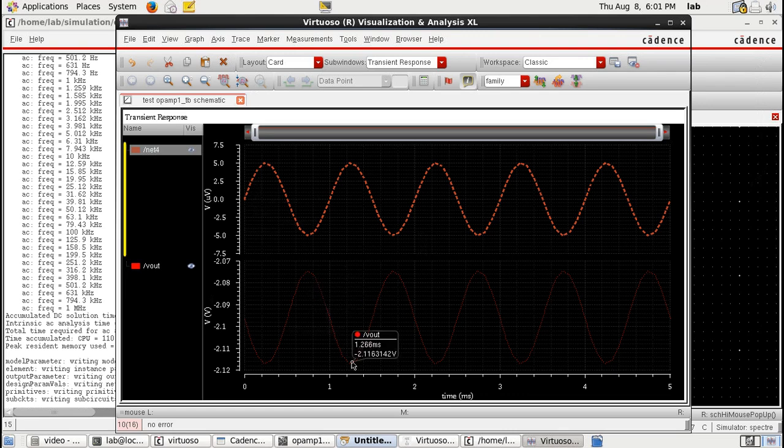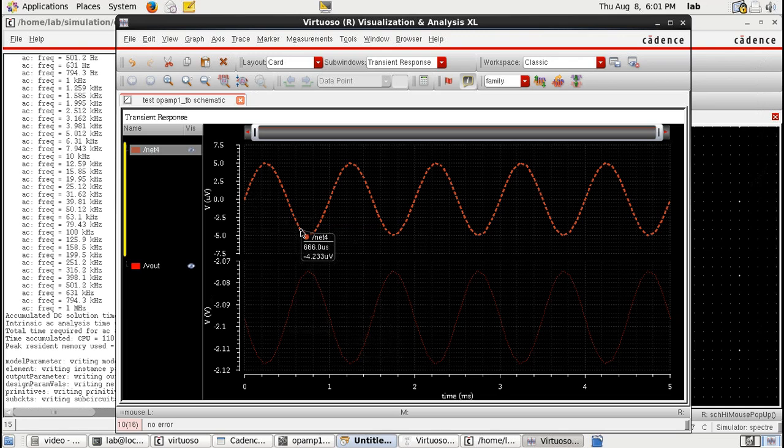So the difference is somewhere around 20 millivolts, 40 millivolts, right? So this comes to around 40 millivolts, and the input that we have given is 10 microvolts.